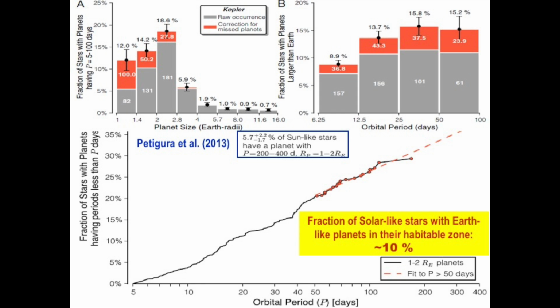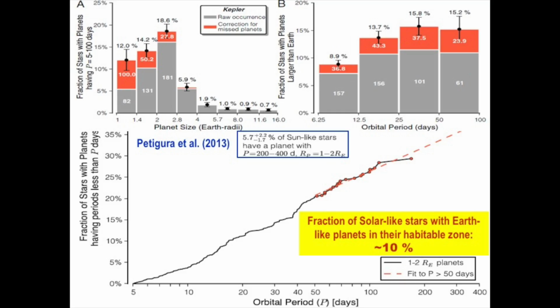They add this correction here to compensate for that, okay? So this is the number of planets, small planets, these are the ones we are interested in. And this is the orbital period, how many planets were detected as a function of the orbital period in days. You see that we detect planets that are orbiting their stars in less than 100 days. Less than 100 days means they are very close to their star, closer than Venus is to the Sun. So these are not in the habitable zone, in fact.